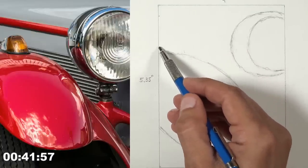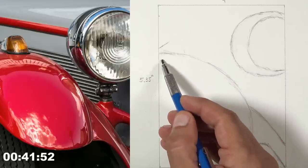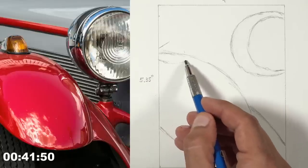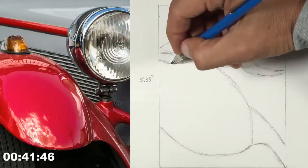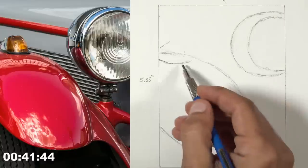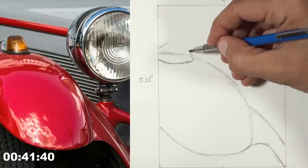What's that, Matt? Ramon says, sorry to ask. Don't be sorry to ask. But I have a 12 pencil set. Can it work or not? Absolutely. You can make whatever you have work. You can always make it work. Now, you're limited in what you can do, but you can make it work.